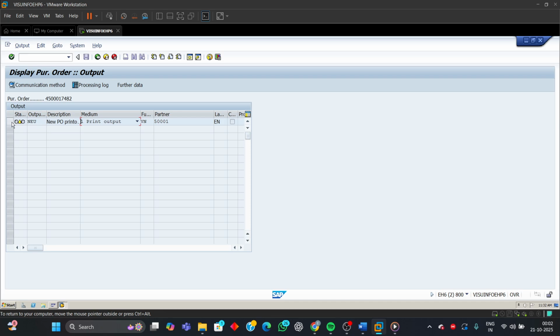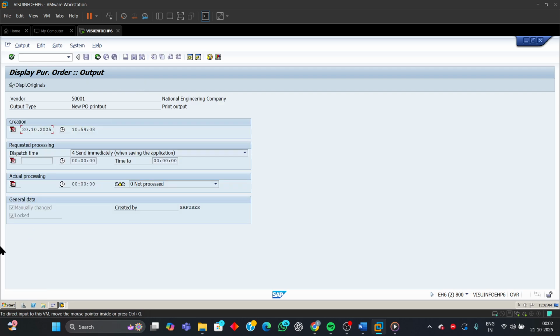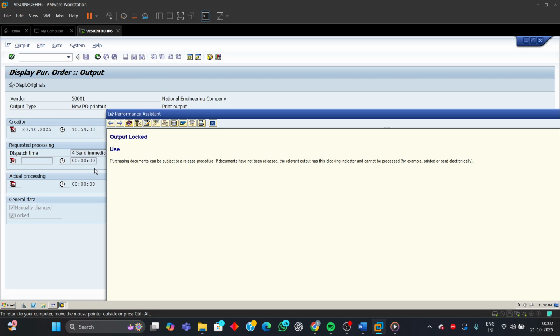Now if I select this line and go to further data, I can see that the field locked is checked. Why is it locked? Because the purchase order is not released. If I click on this checked field locked and go to F1, I can see that the output is locked.